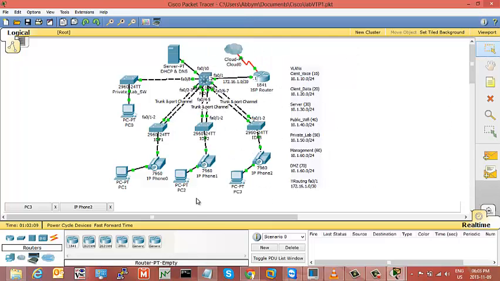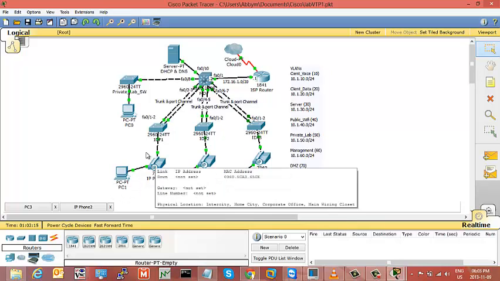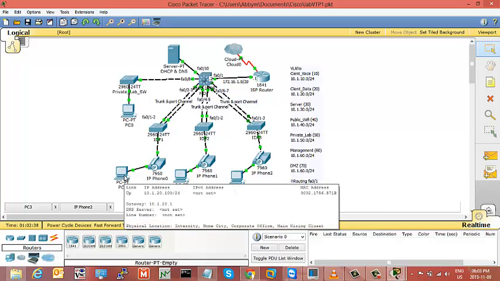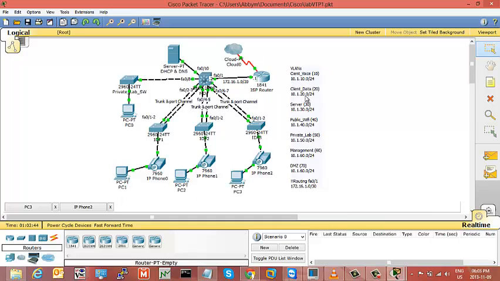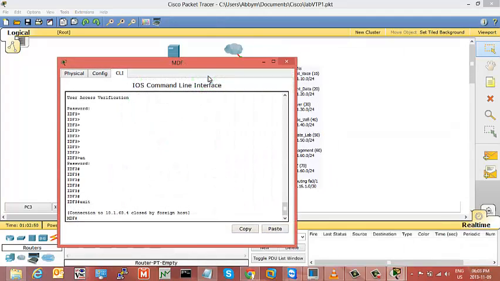For now, what I want us to do is configure the client data VLAN. As you can see, there's an IP address for this data client, which is 10.1.20.20, representing VLAN 20, the client data VLAN. Before we go forward, I also configured the default gateway, which is 10.1.20.1, which will represent the VLAN interface for client data.